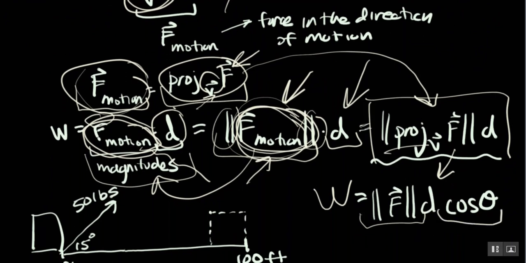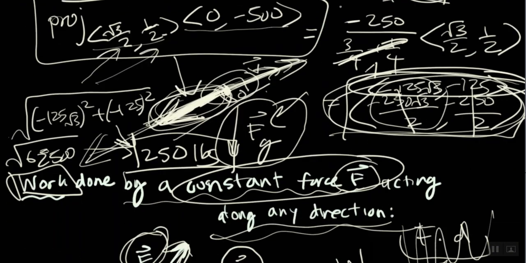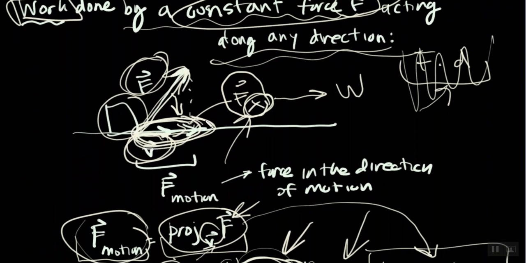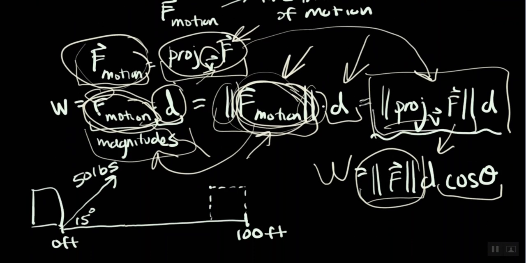And how does this work? Well, to put it simply, if we take the norm of our original force vector and we multiply by cosine theta, we will get the norm of only the x component of the force. And that's what we intended to do in the first place when we were doing projections. So same idea here, and of course you're going to multiply by the distance d, since in essence work is force times distance, assuming that these two are in the same direction.